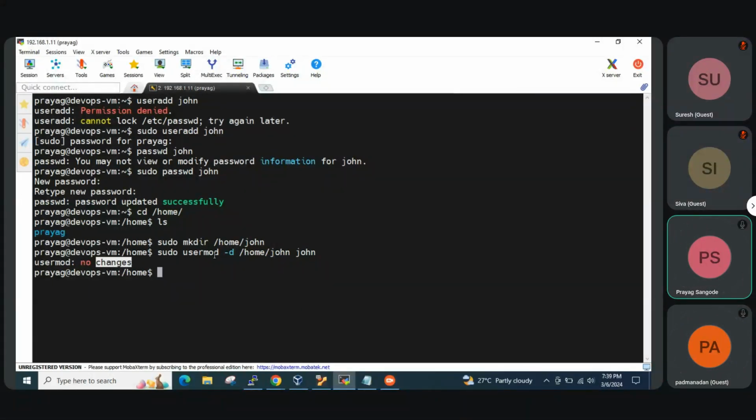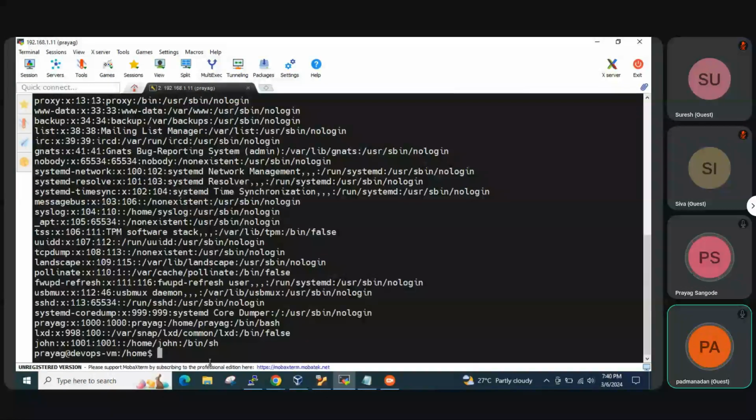Because if we go to /etc/passwd, whenever we create a user, the details are in /etc/passwd. If you see, the John user was created with /home/John, and only an entry was made in this file. The directory was not created. We created the directory using mkdir.